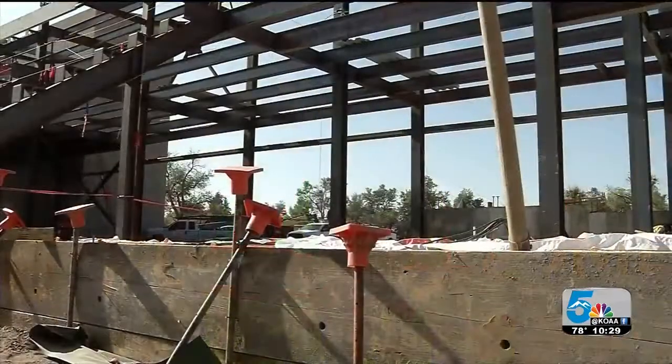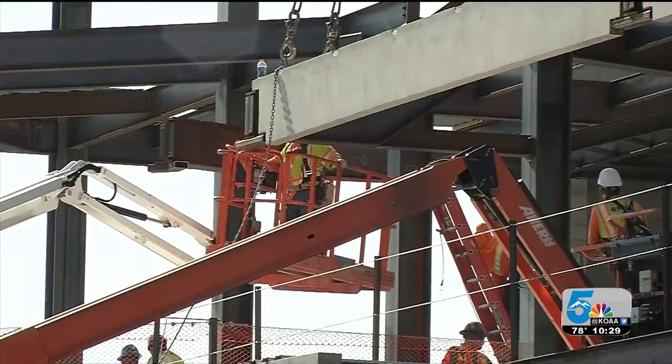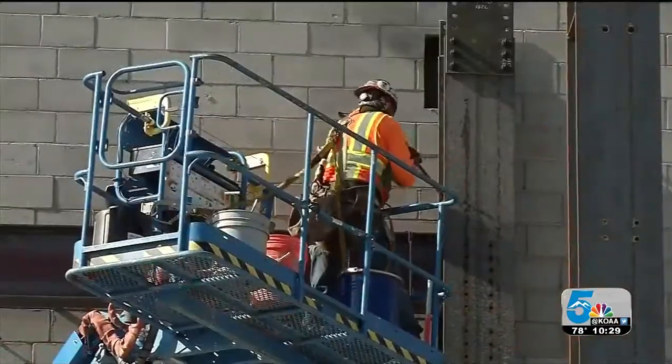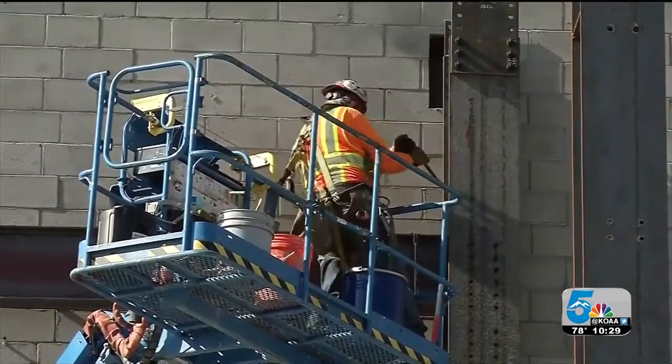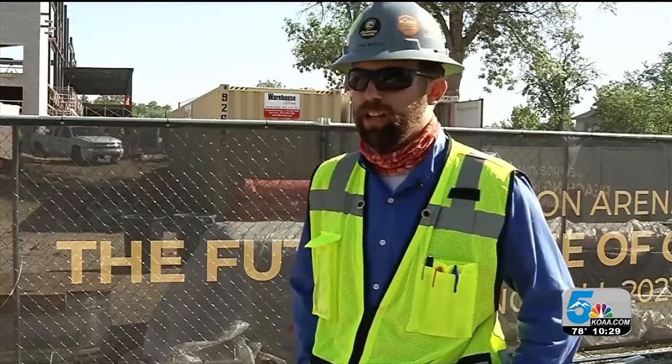When you're standing on that ice and you look up to the club level, the guys working up there — you can see their eyes. You're that close. The foundation should be completed by about August, and then comes the grinding detail work from the inside out. Within the next two to three months, you'll start seeing the exterior of the building going up and the main steel erection topping out. That's really when you'll start seeing everything come together.